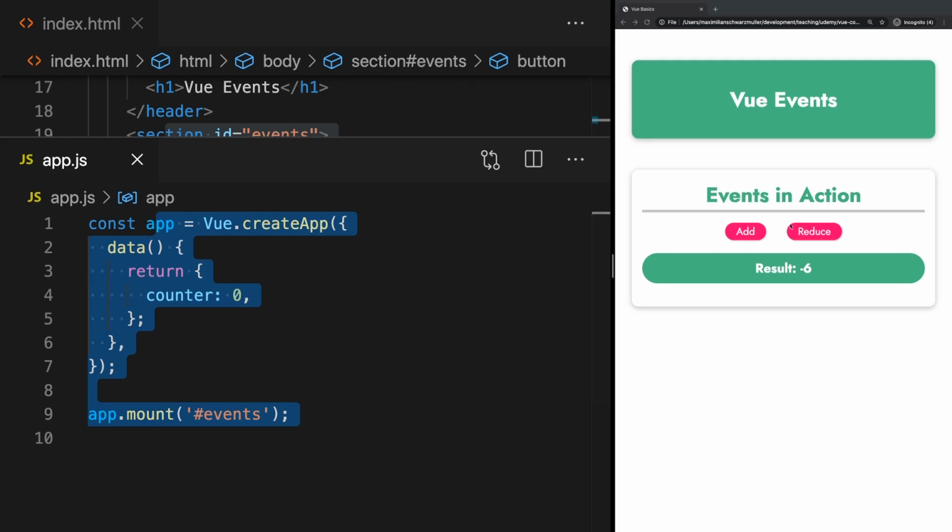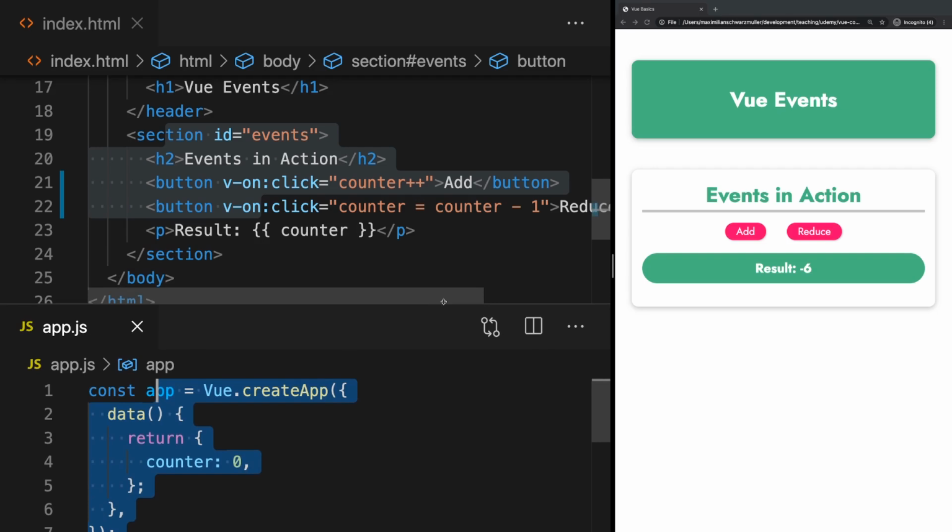Yet we have 2 event listeners and a counter that changes, and most importantly, and easy to overlook, we got a counter that's being output here where the page the user sees changes every time the counter changes. This -6 here changes to a -5 if I click the button. And that's not something which would normally happen in a web page.